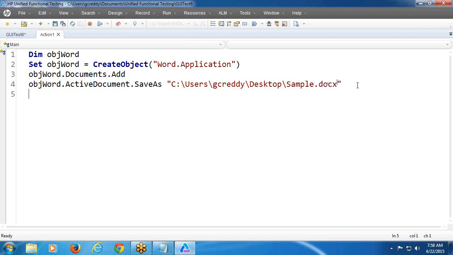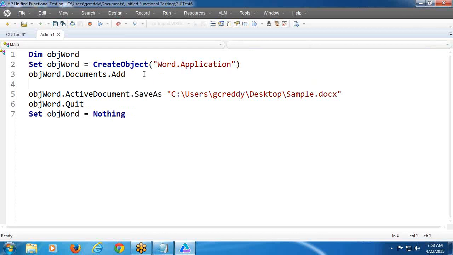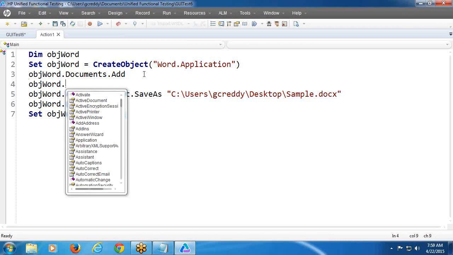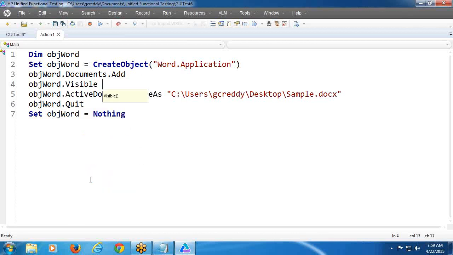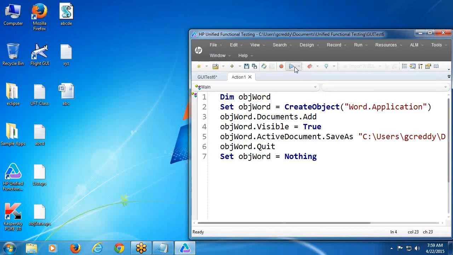Next, object dot Quit. Next, release the memory: Set object equal to Nothing. Object dot Visible equal to True is optional. Run.